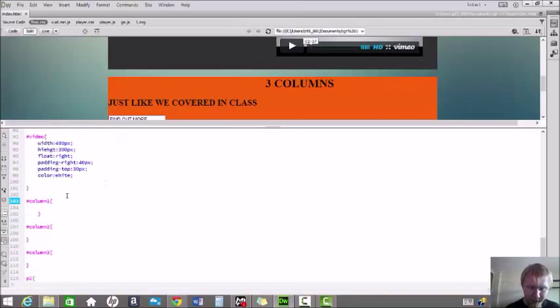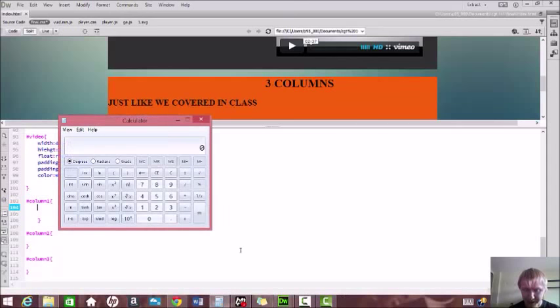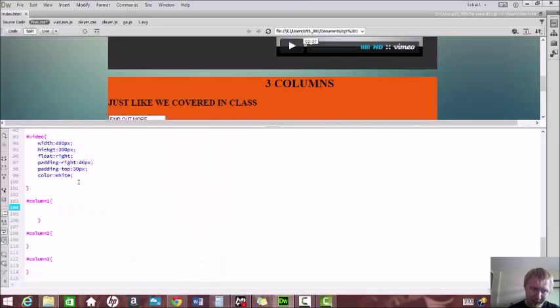So let's do the column 1. For column 1, we're going to give it a width and a height also. Since 900 divided by 3 is going to be about 300, and we're going to need a little space for padding, let's do like 280 maybe.